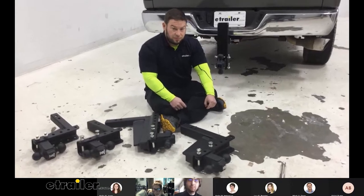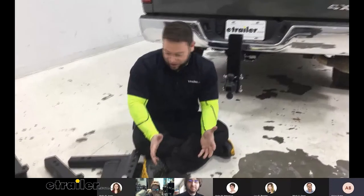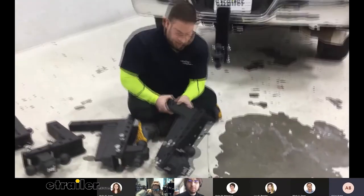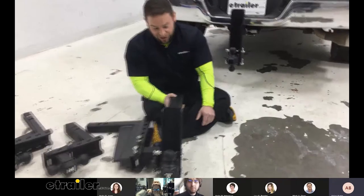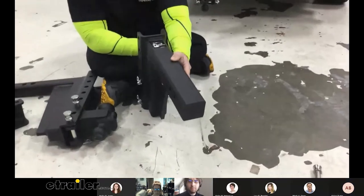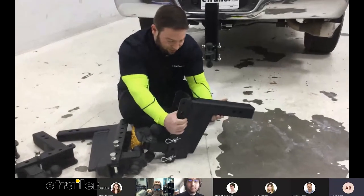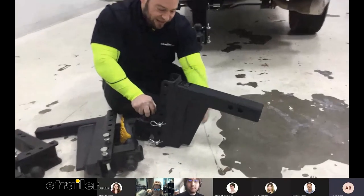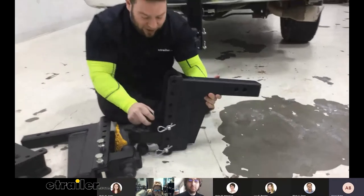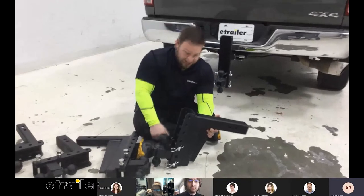They're heavy — really heavy. Even the customers on the website were saying how impressed they were just opening them and pulling them out of the box because of how heavy they feel. They're super heavy duty. I don't have any doubt they can handle everything they say they can. The solid shank shows it's all solid steel, so you're not going to have any issues with this thing when you go to tow. The gussets on the back add more strength all the way down, so wherever you put the ball mount, you'll still have that durability and weight capacity.